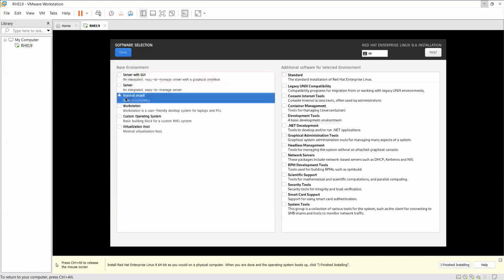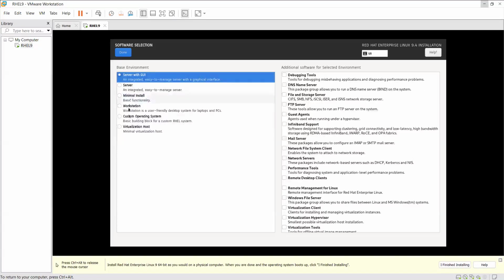And what is meant by minimal installation? Minimal installation is what you use for cloud installations. Cloud installation means the OS is running with very basic functionality, so all things are not installed by default. We can install the OS with even 4 GB or 5 GB, it is possible. So when will you select minimal install? When the hard disk capacity is only a minimum of 4 GB or 5 GB. But with server edition, server, minimal, and everything included, that's why a minimum of 20 GB hard disk capacity is required.